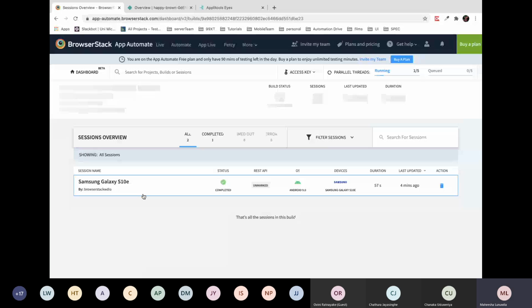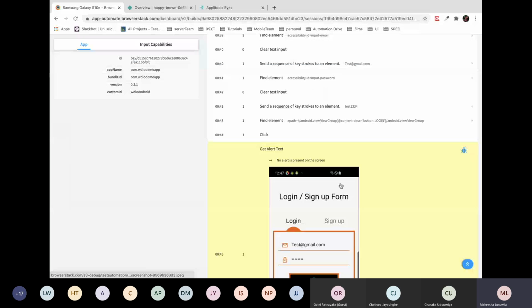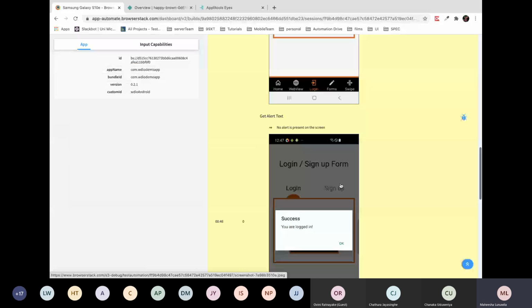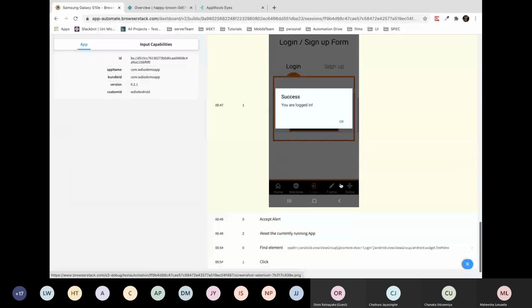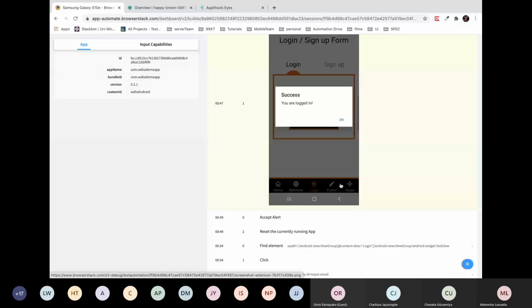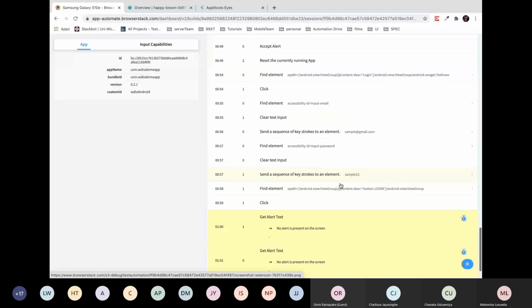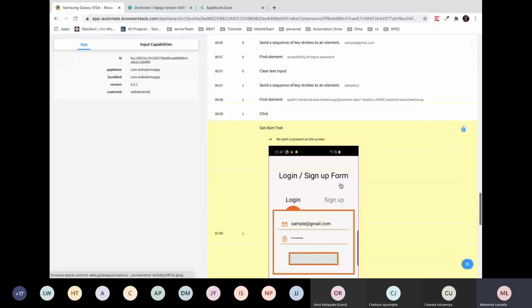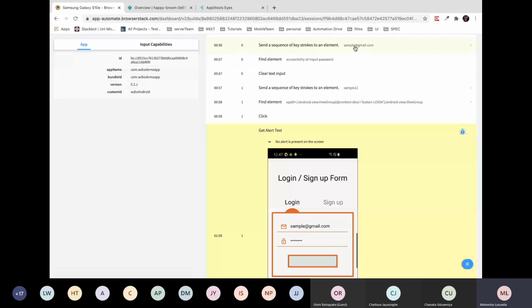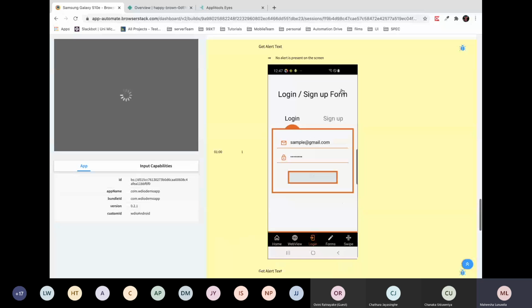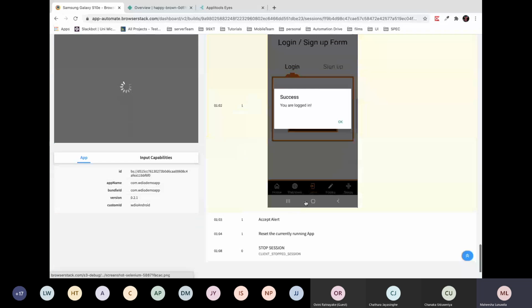Yes, so the test at gmail.com, the first test case is being executed. And then we have the second test case, sample at gmail.com. The execution is done.